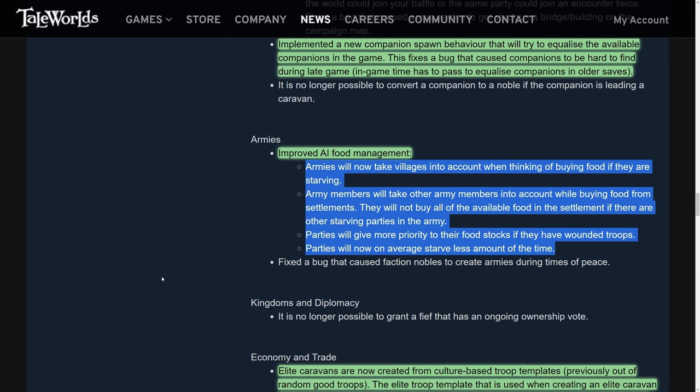AI armies will starve themselves out on the campaign map before they actually ever do anything. So the AI food management has been improved here. Armies will now take villages into account when thinking of buying food if they are starving. Parties will give more priority to their food stocks if they have wounded troops. And parties will now, on average, starve less amount of the time, which is very, very huge.